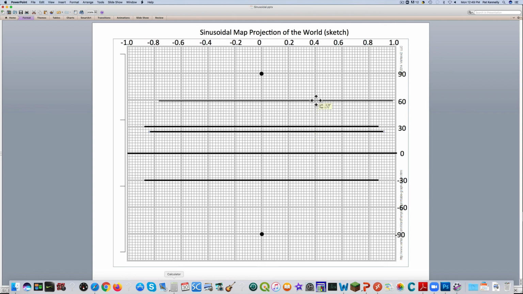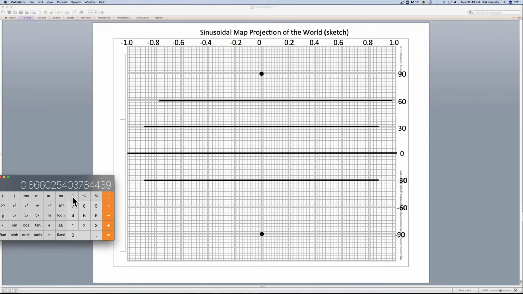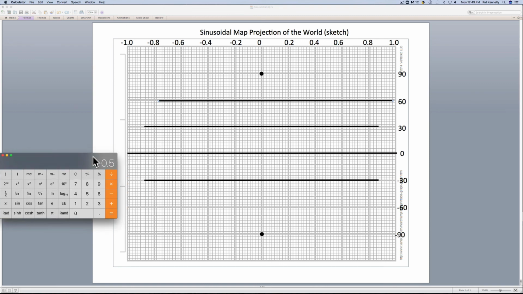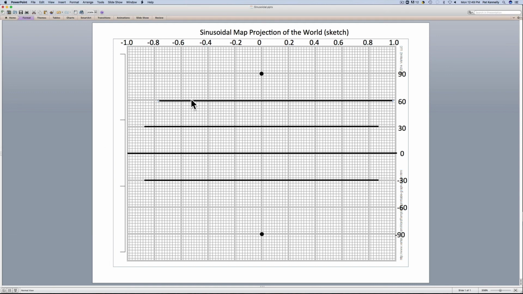Now I'm going to paste that again, and the one up here is going to be even shorter. So if I bring my calculator back, I'm going to clear this calculation and do 60 degrees, take the cosine, and that's equal to exactly 0.5, as you may remember. So this one is going to start at 0.5. Here's 0.4 here, 0.6 here, so it's going to be halfway between those, right here.